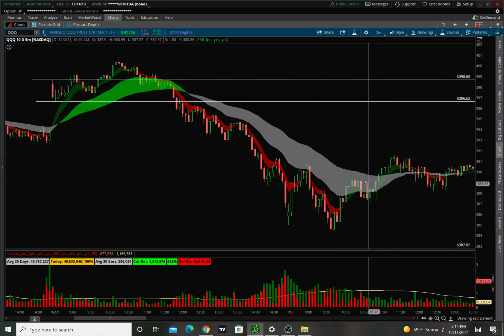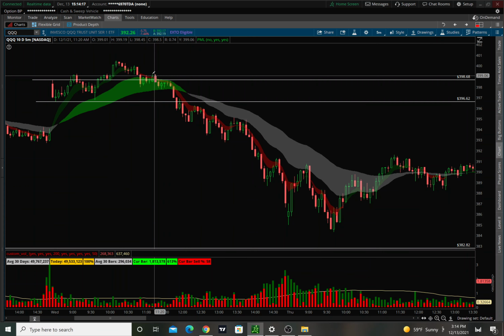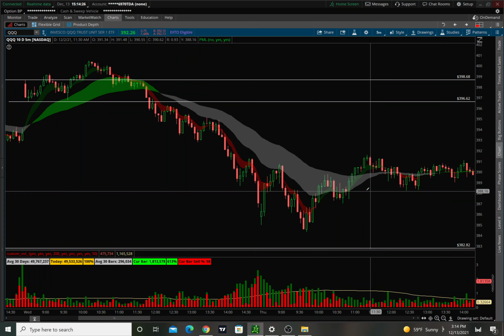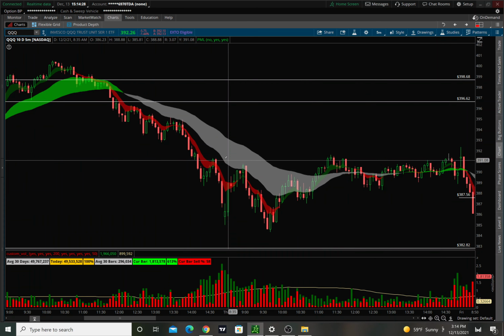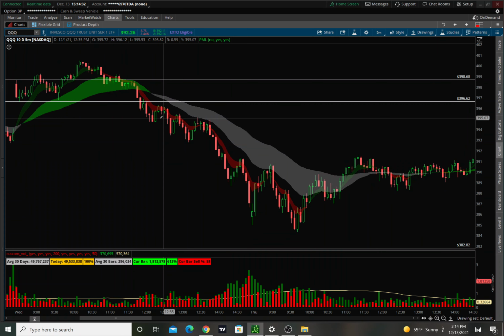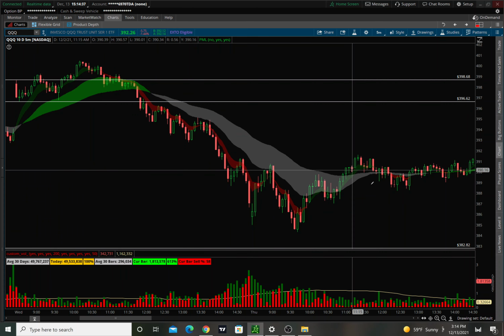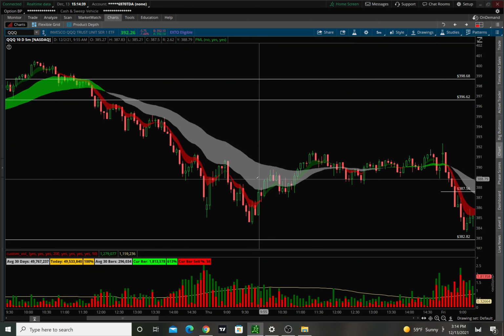That's a lot of times my sign to exit, like we talked about up here, is whenever you get that color crossover. So now it looks like we're changing over to a bullish trend and we're back within the clouds. We're going to chop around, which is what we do for a few minutes. So that's what I'm really looking for in entries, some sort of clear signal. I want my faster cloud trend to break below or above my slower cloud, and I really want a clean entry or a retest for that.